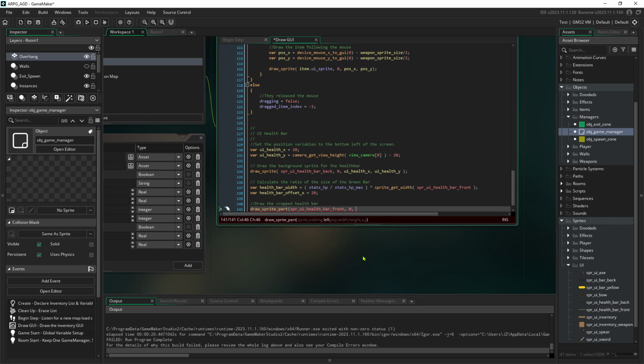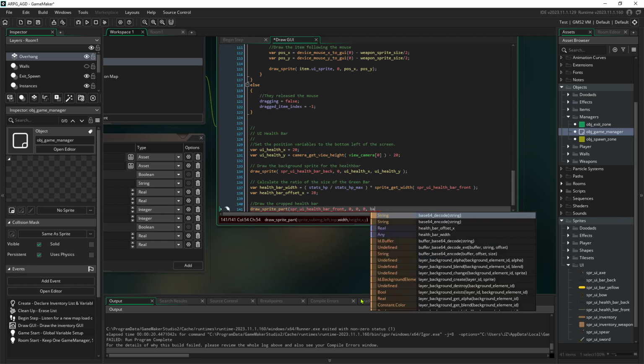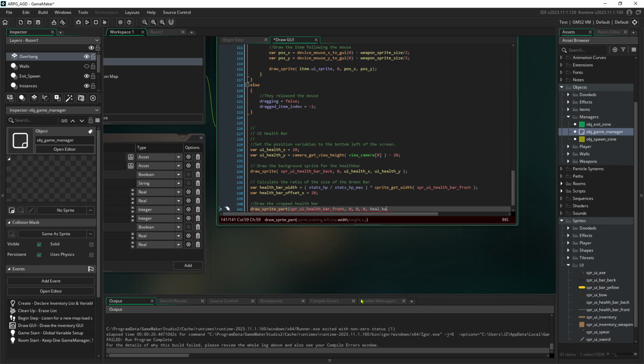Which pixel of this bar are we starting at in the left, which would be 0. Top would be 0. The width is going to be where we actually apply my bar width. So this would be bar_health_bar_width.